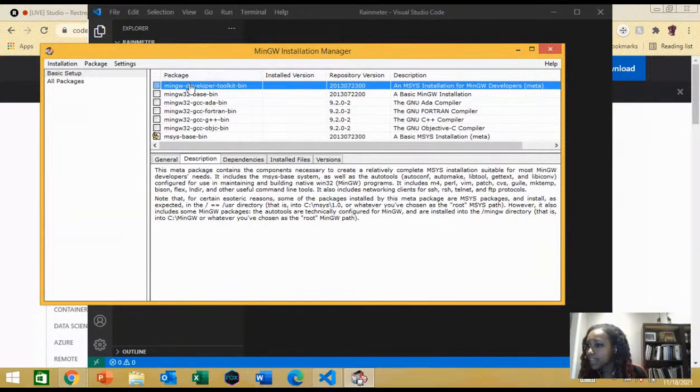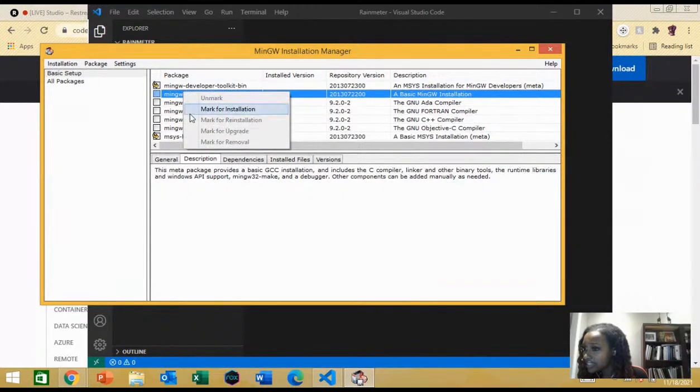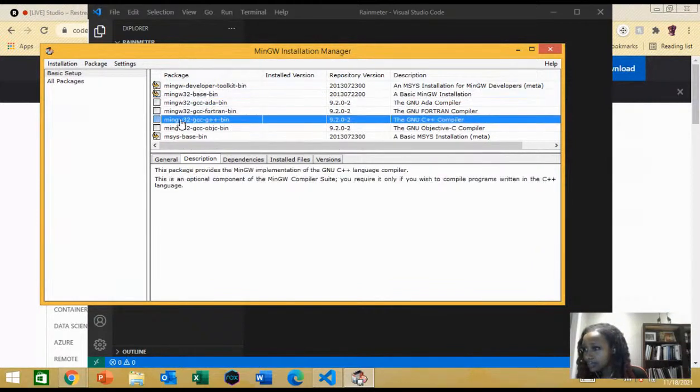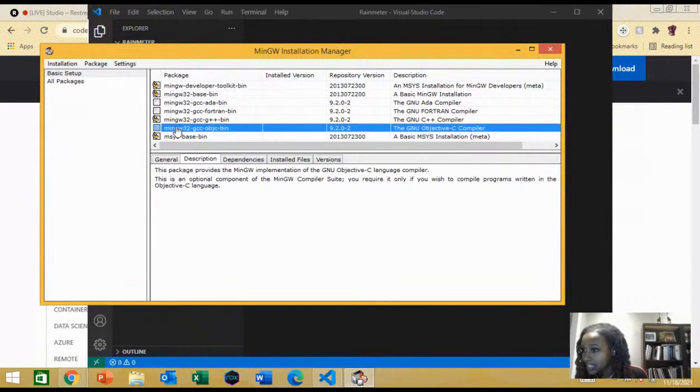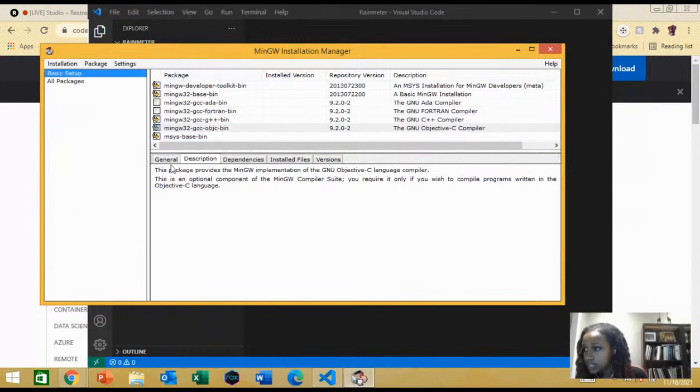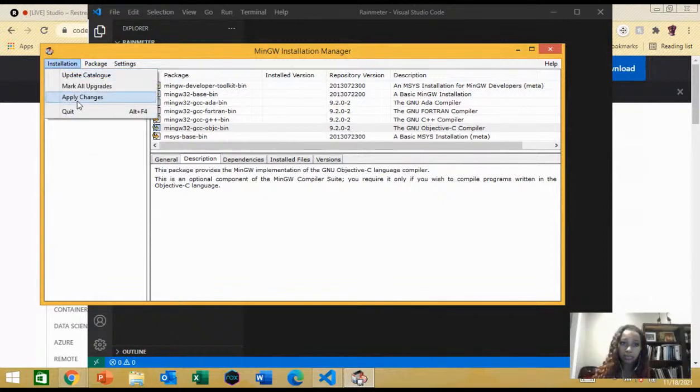So you're gonna want to right click on the thing that you want to install and press mark for installation. And I want you to do that for all these packages. Is it gonna just not respond for everything that I put? Okay, so mark for installation, this one. Okay, that one didn't make it not respond. Then this one too, and this one as well. So you're gonna want to install all 5 of these and go to installation and then select apply all changes.